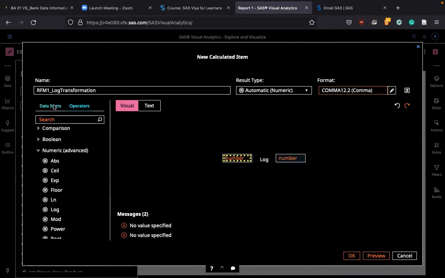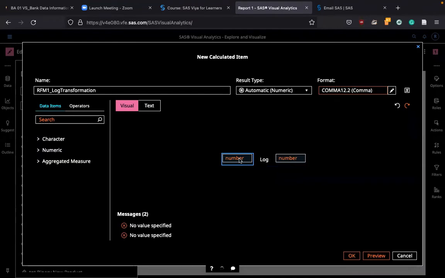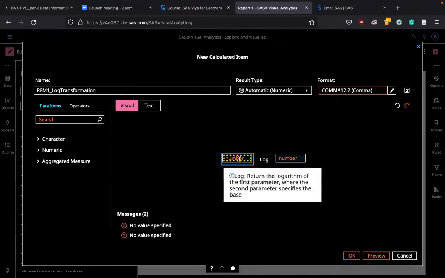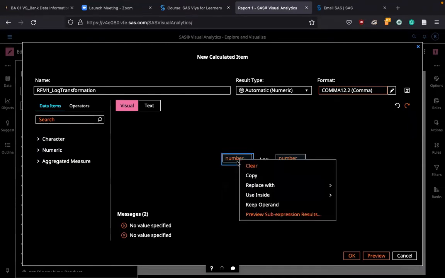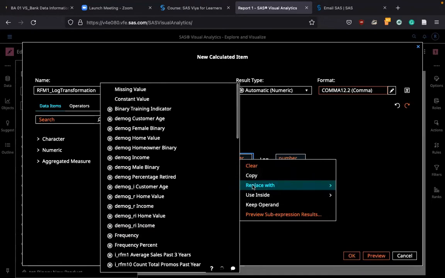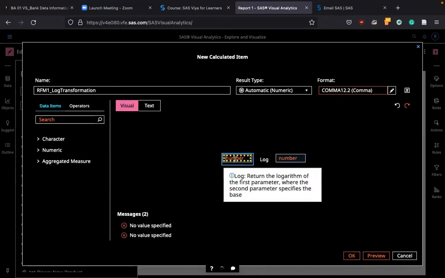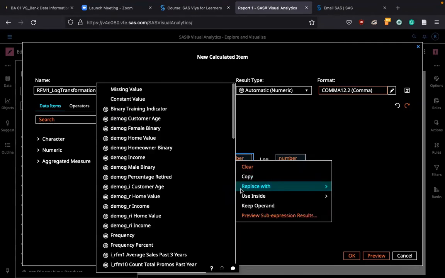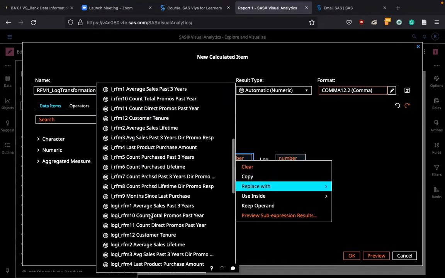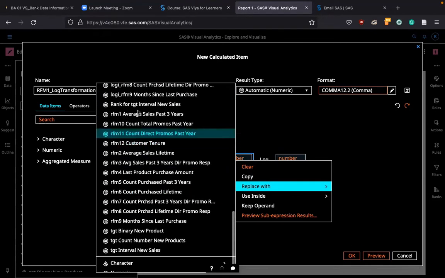Go to data items again. So let's replace: click on number on the left box, right click, replace with RFM1. Go to RFM1, right here, average sales past 3 years data, and click on that.